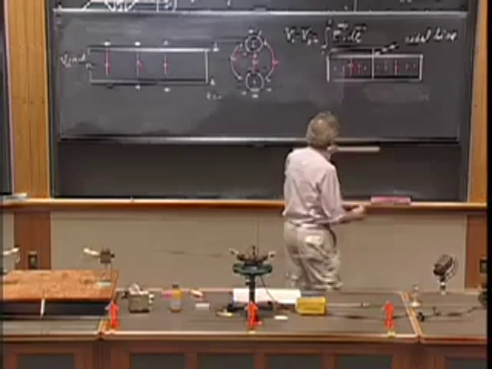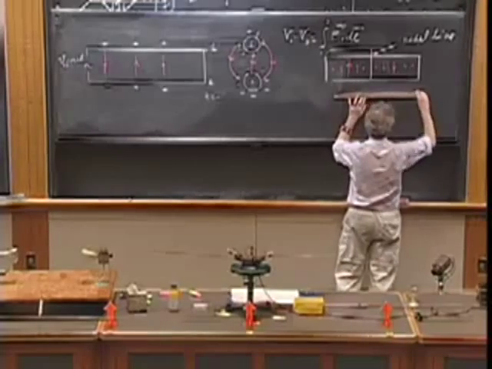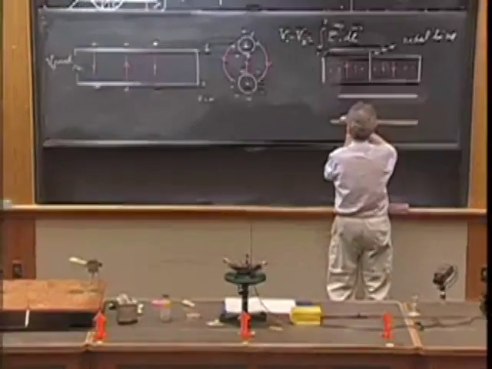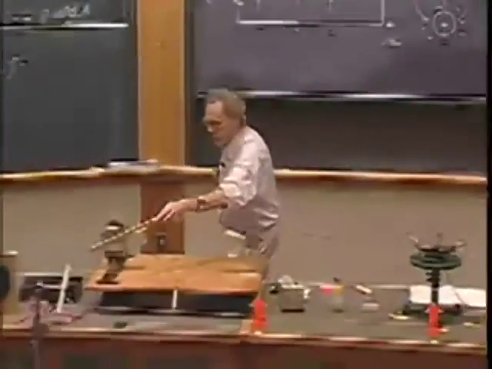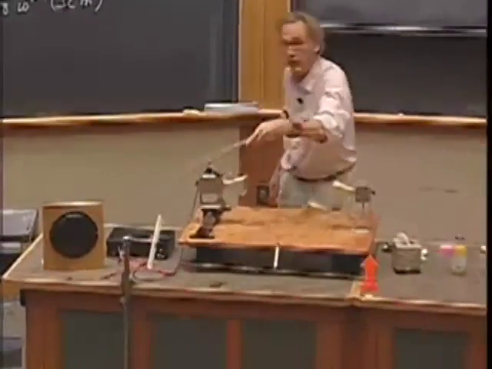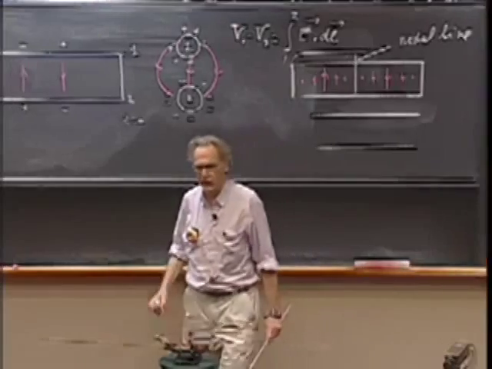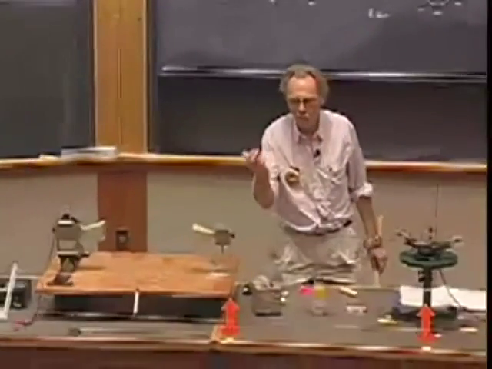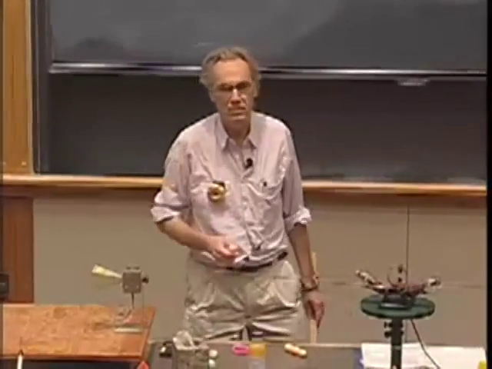But now, when the end is open, so there is nothing at the end, completely nothing. That is the situation that it is right now, by the way. This is completely open. This wire here and this wire are not connected. So when this is open, you expect a reflectivity of plus one, just like with the string, that the mountain comes back as a mountain.